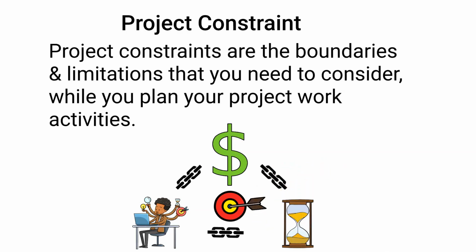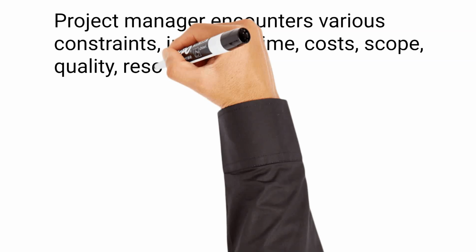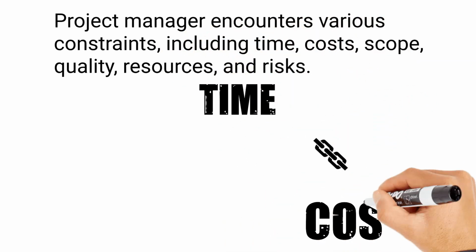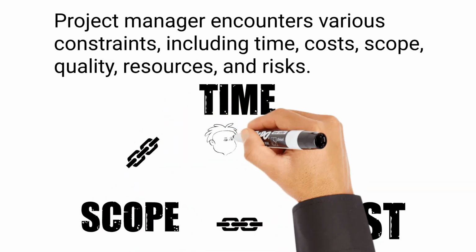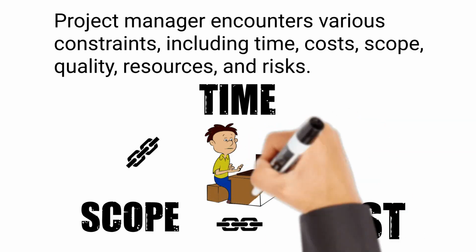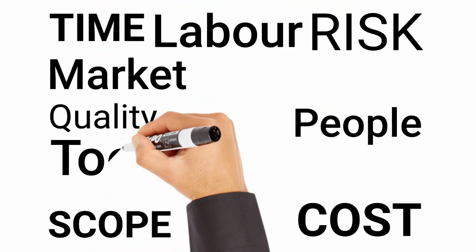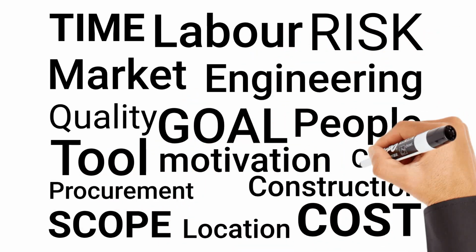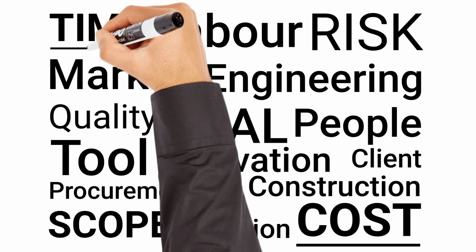During the project life cycle, a project manager encounters various constraints, including time, costs, scope, quality, resources, and risks. Part of your job as an effective project manager is learning how to balance these constraints and maximize the project performance. At a high level, you may feel the project appears to have millions of constraints, and it is impossible to complete a project with these constraints. Well, projects do have a lot of constraints, but if you look closely, all constraints will boil down to these three things. That is cost, time, and scope.